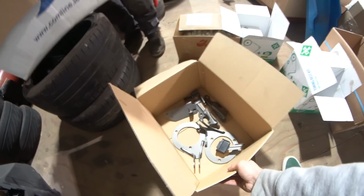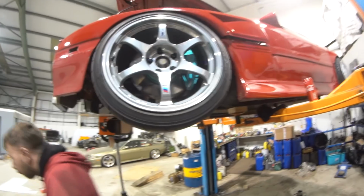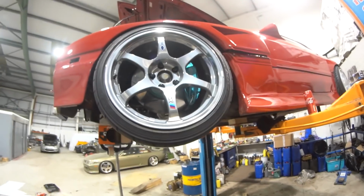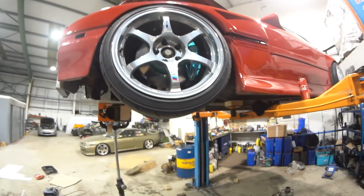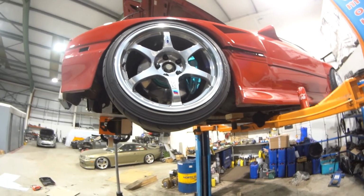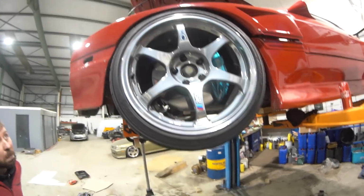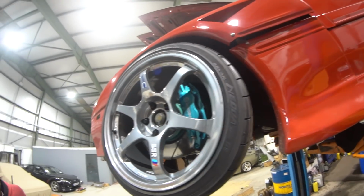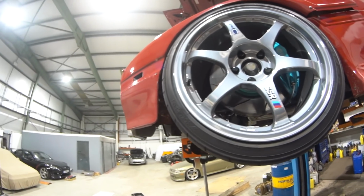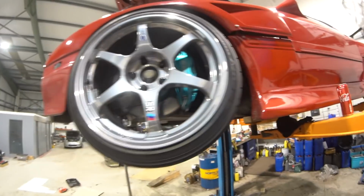Yeah, you can bring that box. I just left them in several boxes. So I guess because of lockdown and all the kind of shit, we've been patchy with the videography of what's been going on in the shed. But you've bought some SSR Type C's. They're the forged model. And you got them done in chrome. Yeah, the powder coat chrome. How did it look on camera? They look a little bit blue, do they? Yeah, they look chromey.